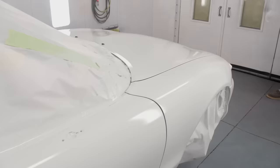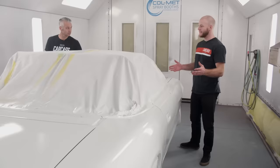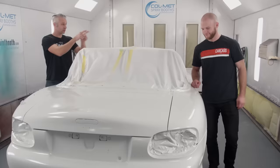You know, I like it. I think it turned out pretty good. Yeah, quick and easy. This thing doesn't have to be crazy nice because over its lifetime, it's gonna get beat up anyway. Right, it is a race car, and you know what they say about race cars. Rubbin's racing. You got that right.